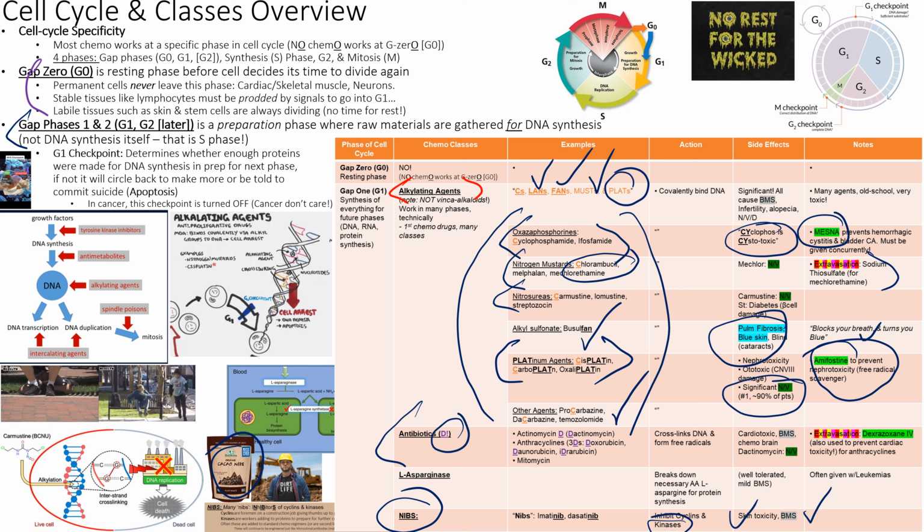Cisplatin, CIS, or CP. Let's do it brown, I guess. So cisplatin is toxic to where? To the kidneys. So draw a C backwards. Those are your kidneys right there. And you've got your ears right here, cisplatin. So it's toxic to your ears and it's toxic to your kidneys.